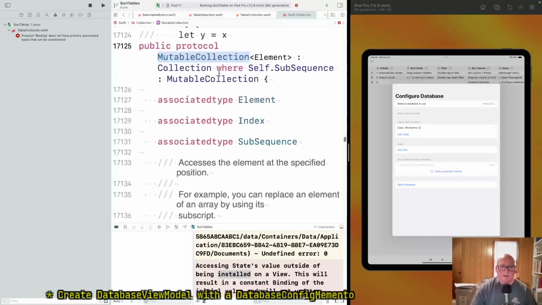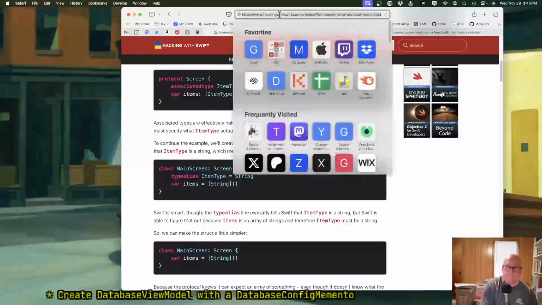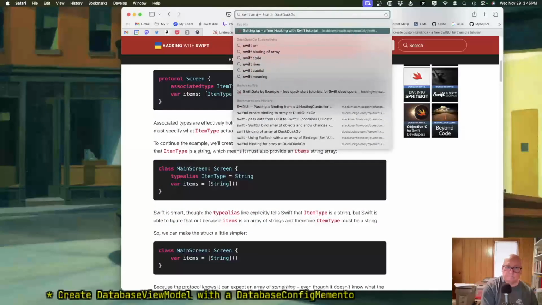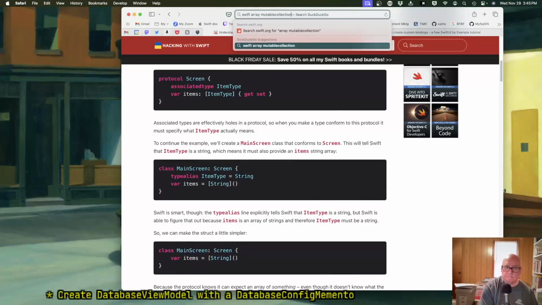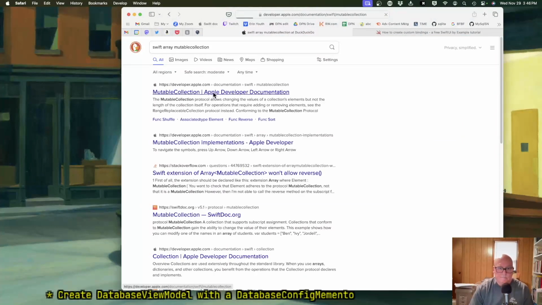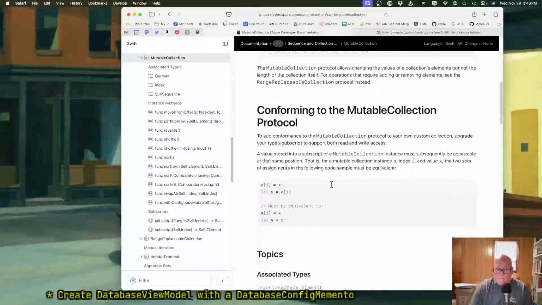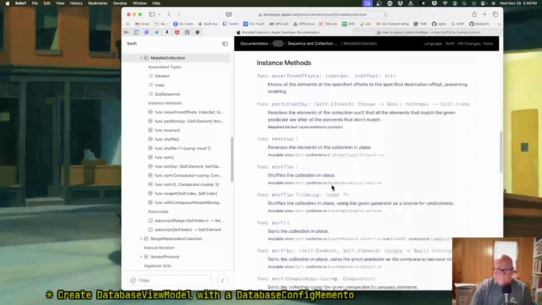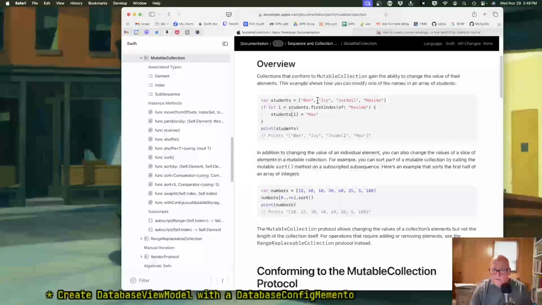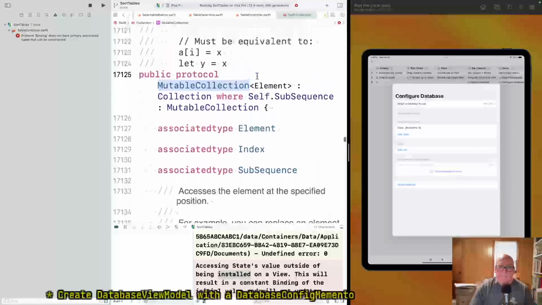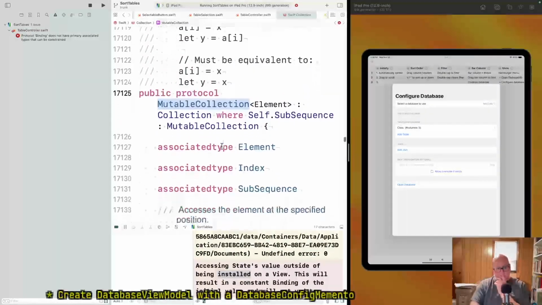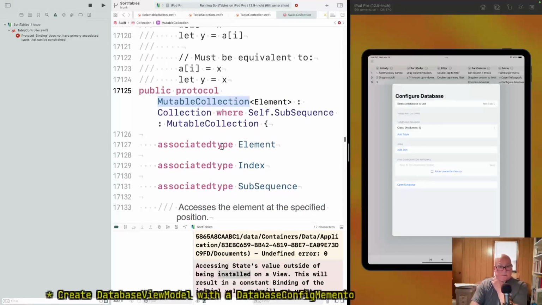Is an array a mutable collection? Well, it looks like it is, right? There's an array. You can change it. Okay, so that's all right. But how do you bind to it?